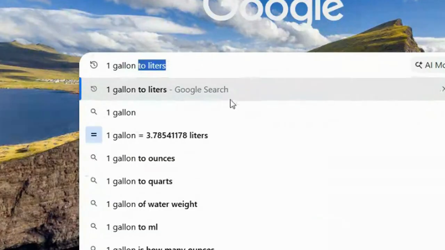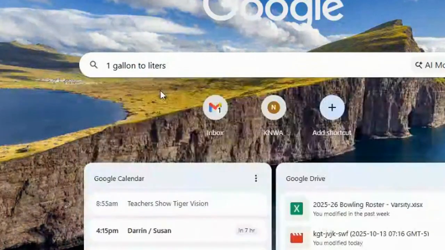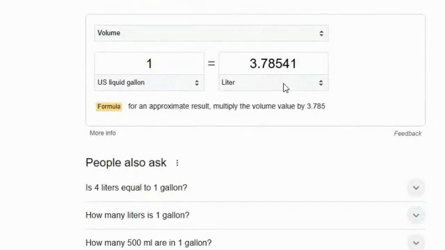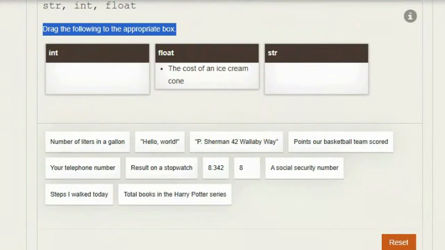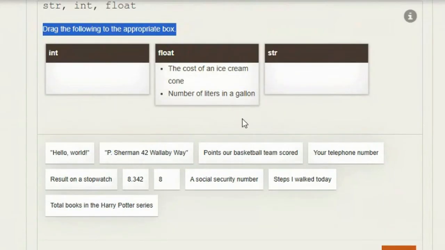Oh, there it is. 1 gallon to liters. How many liters are in a gallon? Oh, 1 gallon is 3.78541 liters. Now we know. I can do a camera count, or I can do a chat count that you're here participating. Number of liters is a float because we just looked at it.